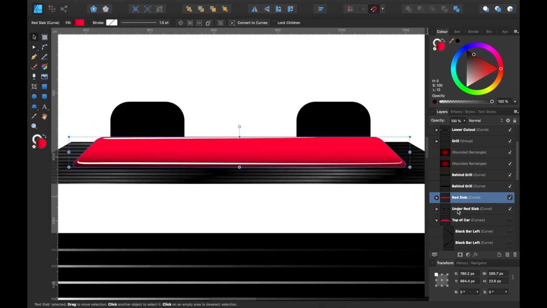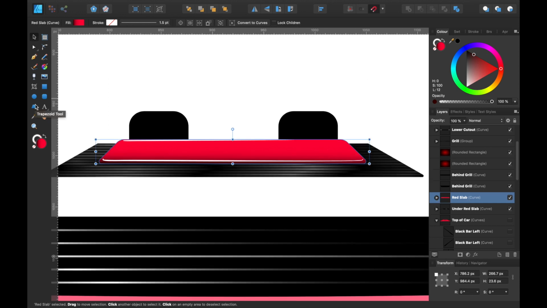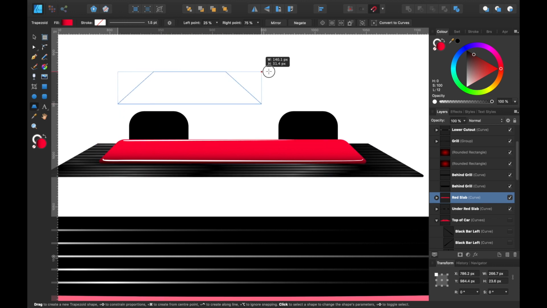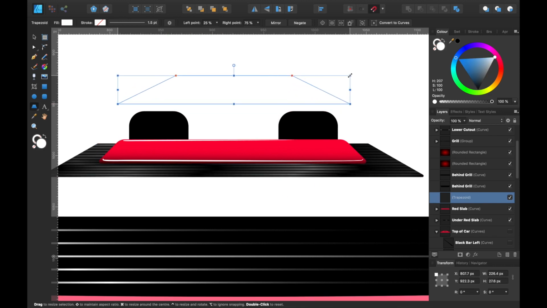If you go in, I wasn't sure what to call this actually, because I don't know cars that well, but I've called it a red slab. On this one, the trapezoid tool, just over here, and you can see the kind of shape. I'll just try and recreate it here.